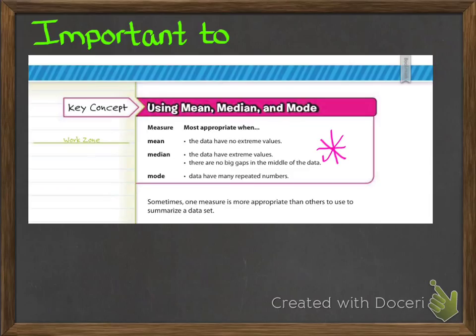Now, median, which remember is your middle number, is appropriate when your data does have extreme values, because if you've got a number way off to the side, it's not going to affect what your middle number is a whole lot. However, there cannot be any huge gaps in the middle of the data. You don't want numbers like 13, 15, 17, 95, 97, and 93, because then there's a big gap and that's not going to help you.